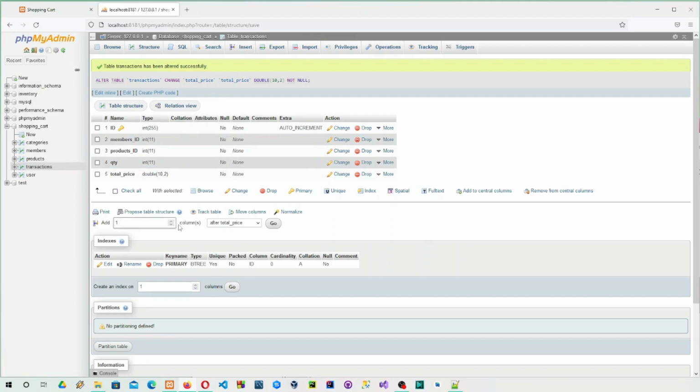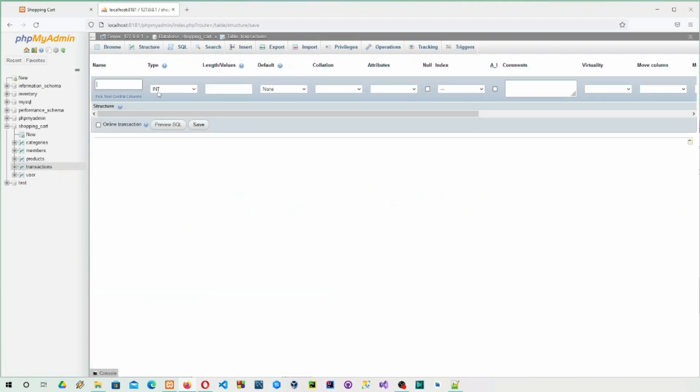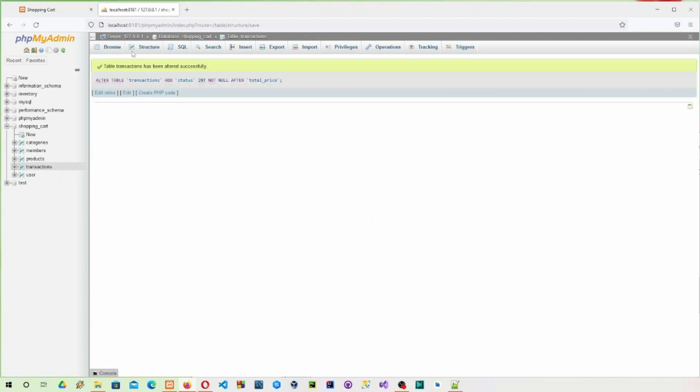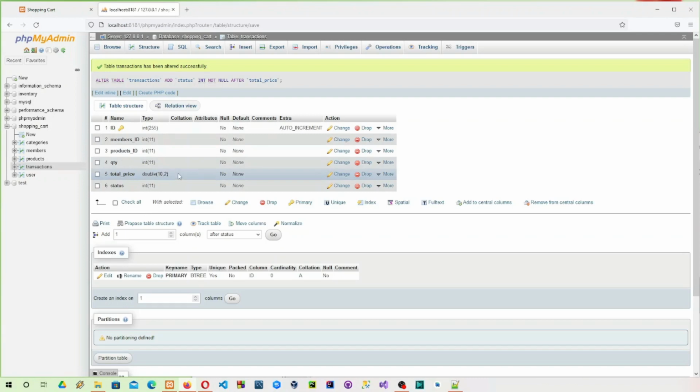So let's add 1 column. Then we have here status. Okay, then click save. Now, what is the purpose? Let's click browse. There's no need for us to click browse. Now, for status, by the way, what's the purpose of status? Basically, for example, pending status means that by default it's 0. Then once it's already delivered, let's set it to 1. So we'll only have it both ways: 1 for delivered or finished transaction, then 0 if it's still pending. We'll also display it later in our admin.